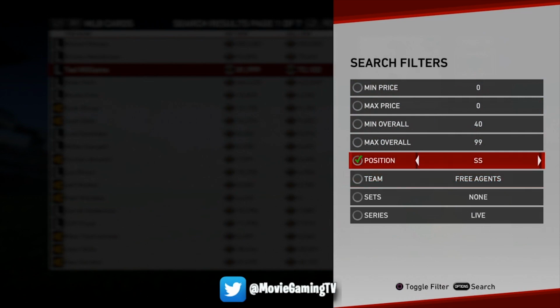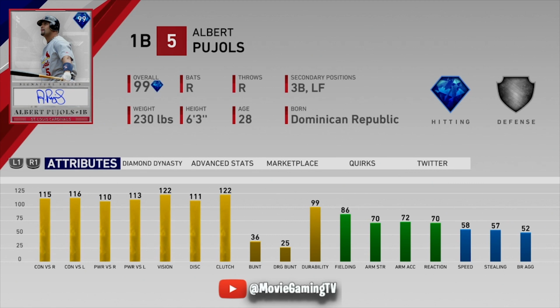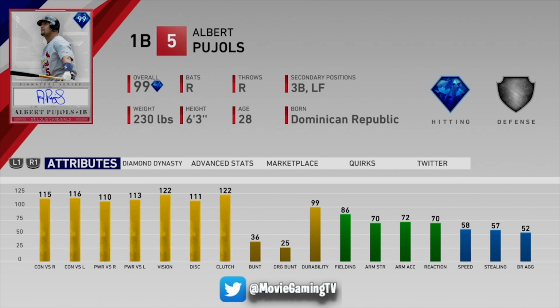Another honorable mention, and someone that really got left off the rankings, I think you could have him anywhere in that stack of first basemen, third basemen, and left fielders, is Albert Pujols. 115, 116, 110, 113, 122 vision. One of the best hitting cards in the entire game. Plus, he's got 86 fielding and 58 speed. This is a very, very solid card that deserves an honorable mention and should have been in the first baseman, third baseman, and left fielder rankings, because he's that good at hitting that he could be across the board at any of those positions without qualm. So I want to give an honorable mention to Albert Pujols.